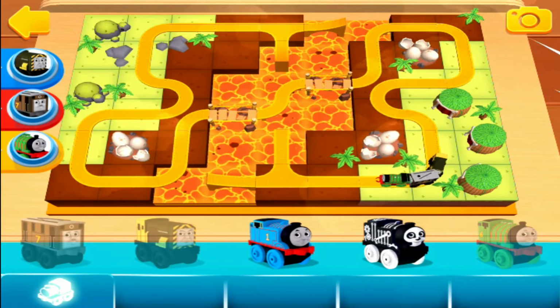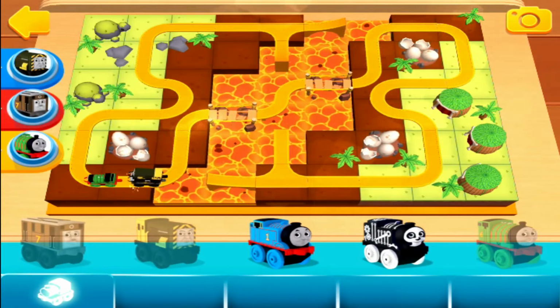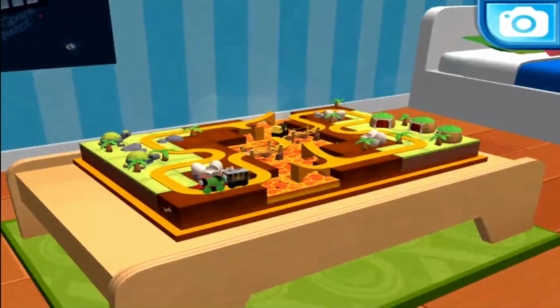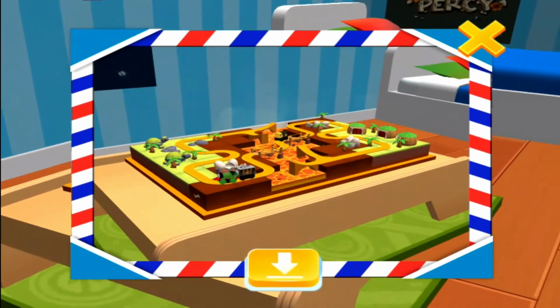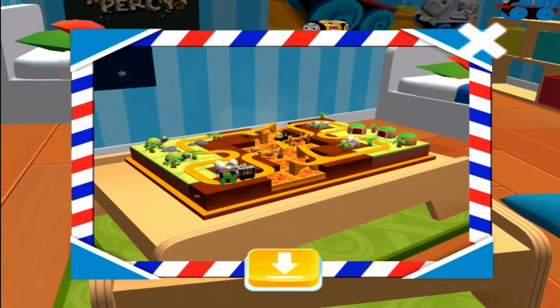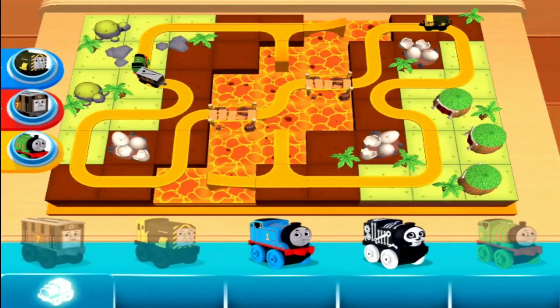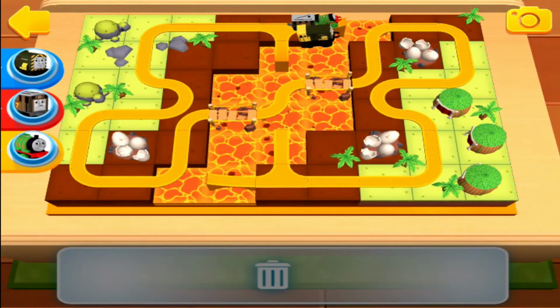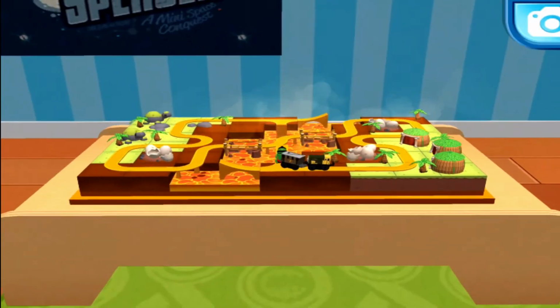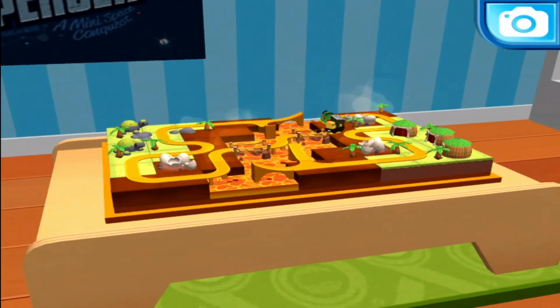Now, Orlando, what does that button do? Oh, so you get a different view. Look how wonderful your train set is. Wait, no! Oh, it's a nice room. You know, there's actually something strange about this room.